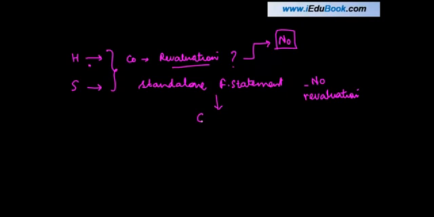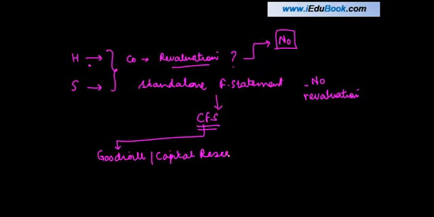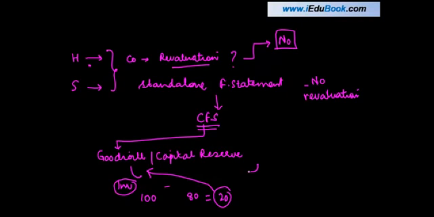But when you prepare the consolidated financial statement, one of the things that we calculate is goodwill or capital reserve. Now if you recall, what is goodwill? Let's say you make an investment of 100 rupees and you get something worth rupees 80, then we say that the difference is paid on account of goodwill. But if someone were to come and say, hold on for a minute, this asset is not worth rupees 80, it is actually 120.